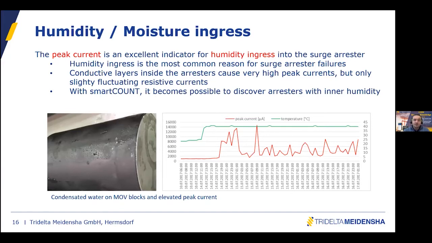In such a case, there is a conductive layer but only a slightly fluctuating resistive current. So again, for this failure mode, the main indicator is the peak value of the total leakage current. You can see this fluctuation going up and down, and by looking at the trend, you can decide whether you have reached a critical point where the surge arrester needs to be replaced.